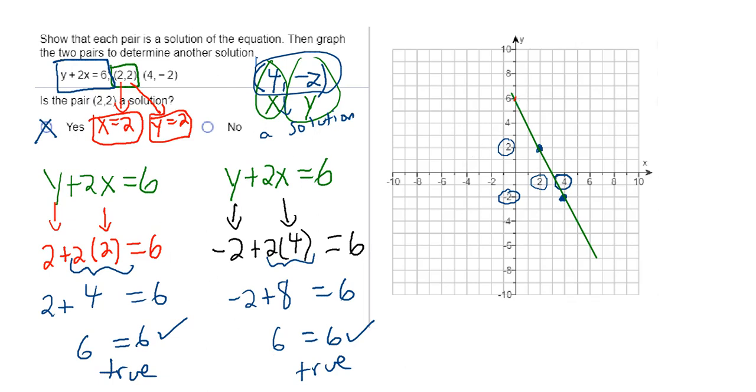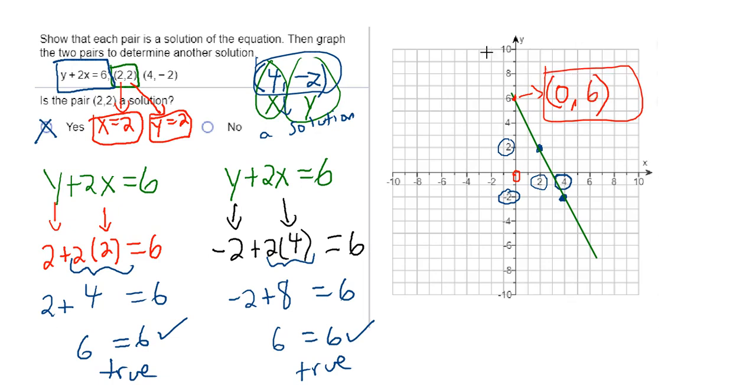I need to switch back to the pen. It's trying to draw a straight line there, that's why it looked kind of funny. So we have this point here, which as an ordered pair, it's 0 on the x-axis, right? That's what it lines up with on the x. So I'll put 0 for x. And it lines up with 6 on the y-axis. So I'll put 6 for y.